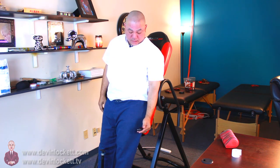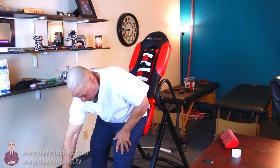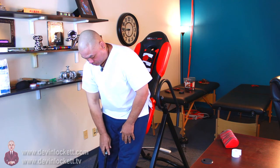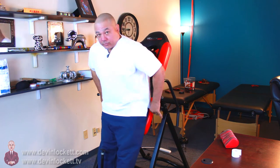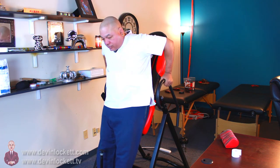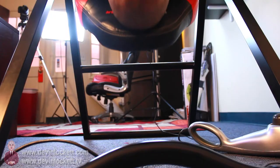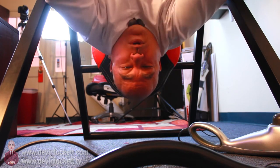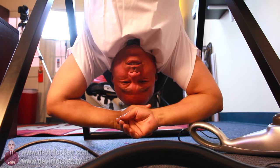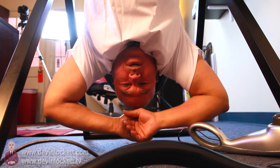Now that's the first part of the inversion. Okay, so now we're going to go full tilt, 90 degrees. This is my favorite part. Take the pin out completely. This is the part I love. Full decompression of the spine.